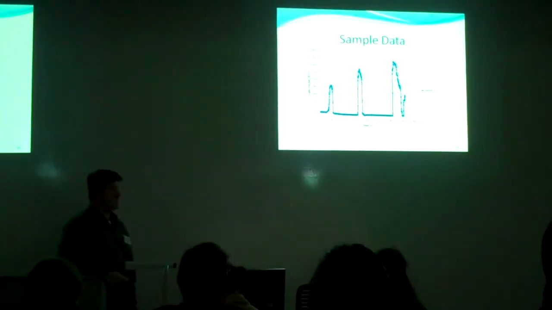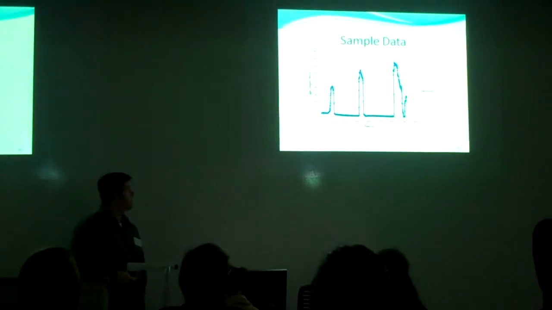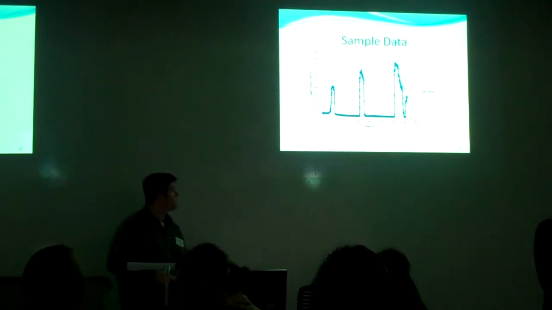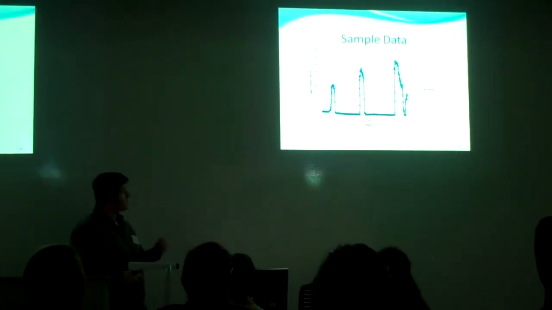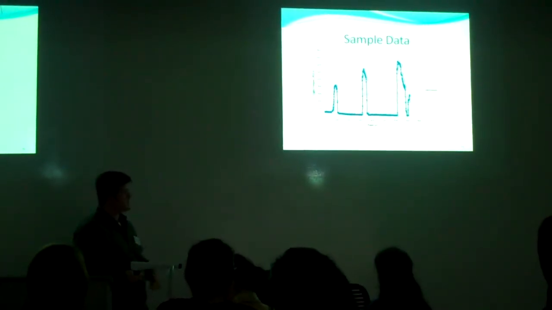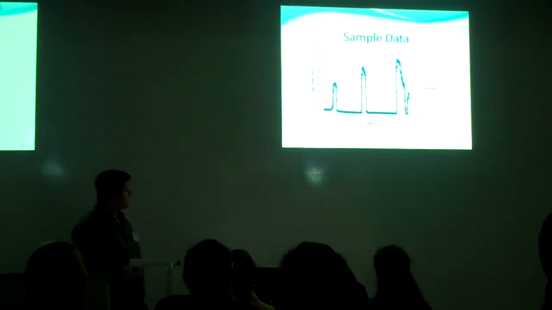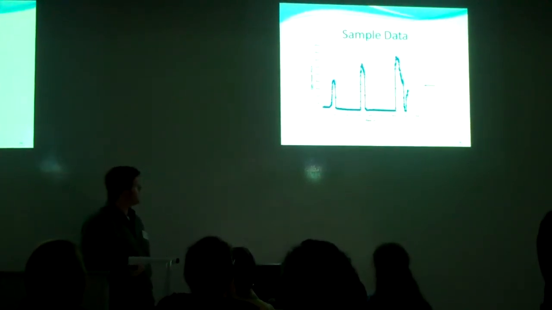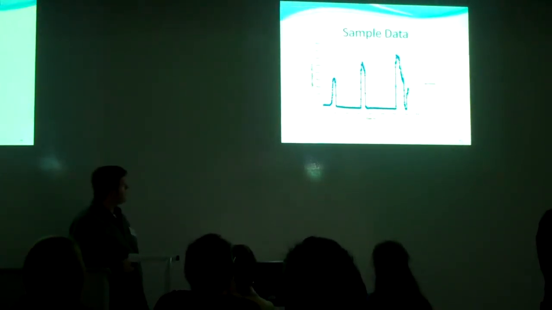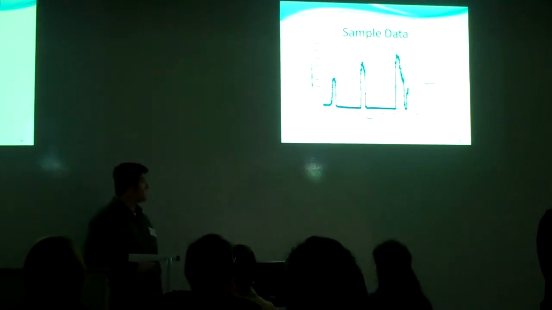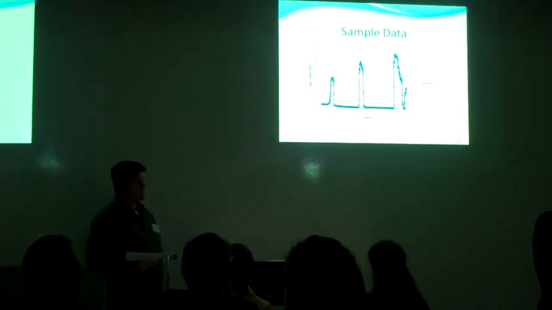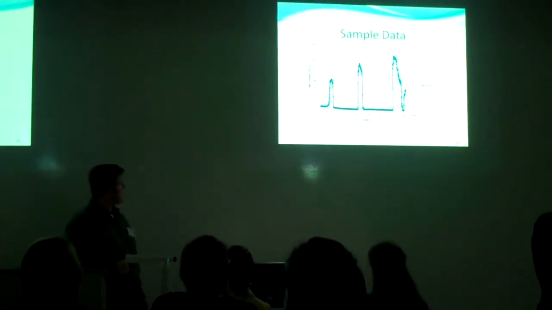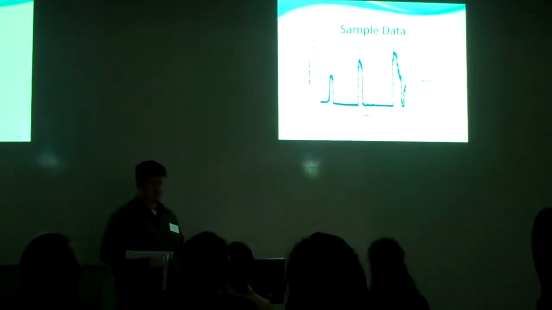And this is some of our sample data. This was obtained just this week. It was the first time we were able to actually get data out of the machine, so the machine is fully functional. This was obtained by putting 400 microliters of suspended cells in dialysis tubing and injecting the sample with 5 molar calcium, 3 pulses, about 5 minutes apart. You can see that the light response is modest. Usually these cells, when they're naked in a photomultiplier tube, jump up into the 10 to the 5th, 10 to the 6th relative light units. Well, this is only almost 2,000. But it is significant, and it's a good start.